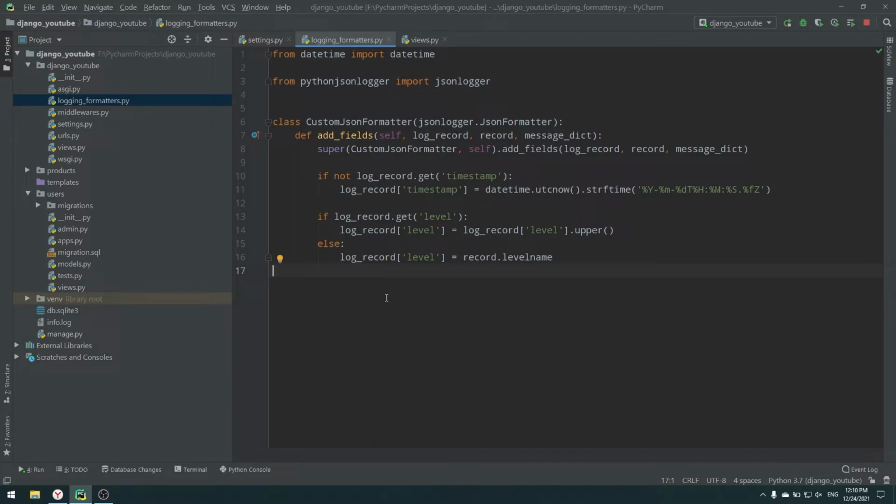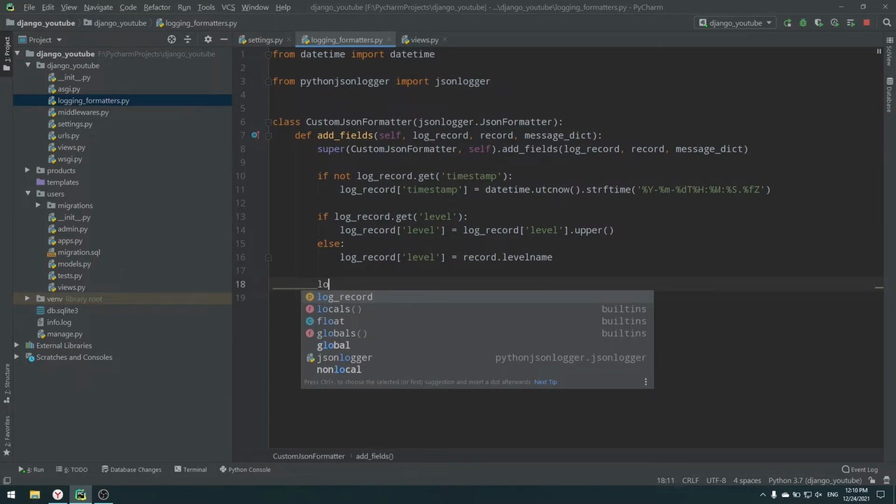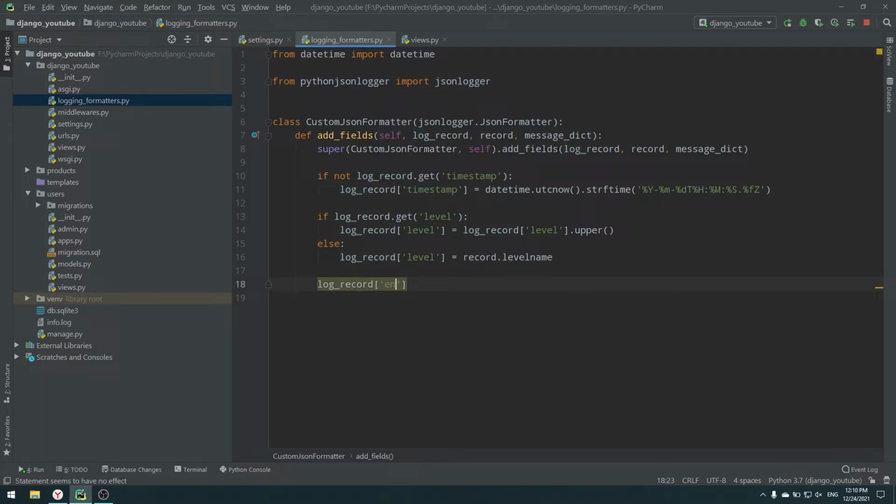Because of that, you can add that custom JSON formatter, and then imagine that we need a field called something like environment, so production or debug environment. What you can do is log record environment equals something like settings.debug, or you can create something like environment equals debug here or production here. So very basic stuff, but basically you can add any field that you want using that log record.